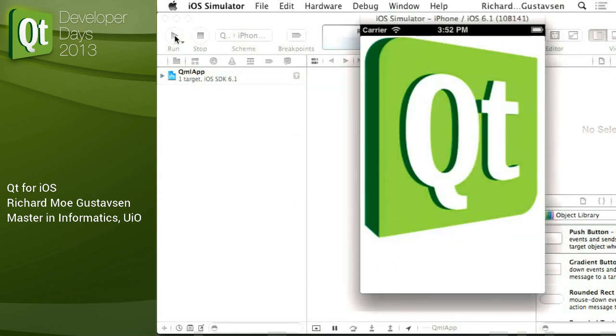So that'll be my first goal for this presentation, to switch off auto rotation and do the rotation from QML instead. And how would I do that? Now for Qt 5.2, there's been some discussion back and forth on how to deal with rotation, auto rotation, and orientation. And the more we dig into this, the more we realize that there are many corner cases and tricky things to solve. So we decided to defer it a little bit until Qt 5.3 to look at the whole chain, from the runtime APIs to how we set up the configuration files: Info.plist typically on iOS, manifest on Android, for dealing with this.